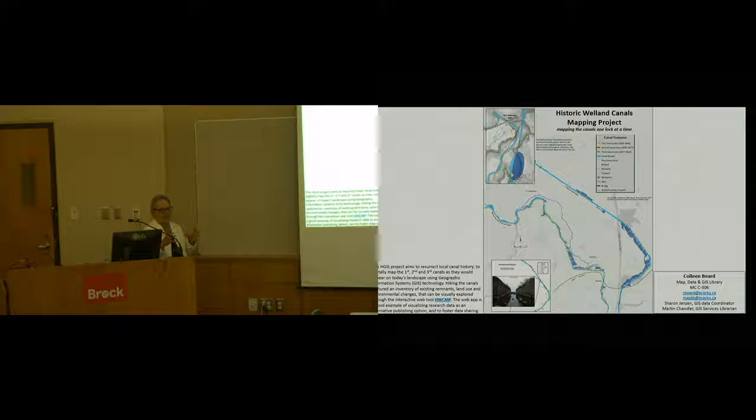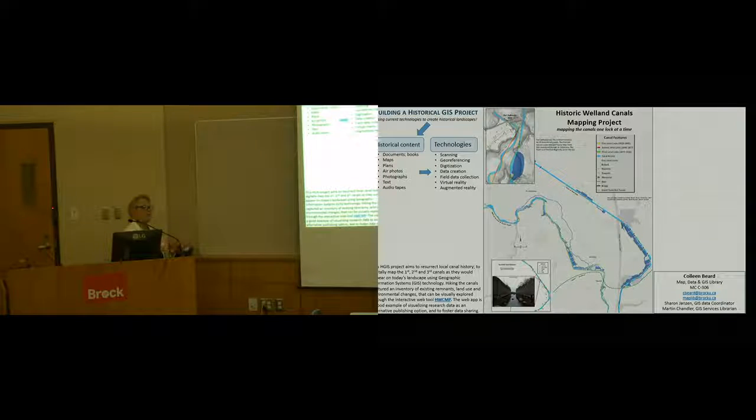What I do is I take that historical content and apply geographic information systems and other mapping technologies to enhance it. This research is also called historical GIS. The H stands for historical content. It could be anything, but in my case, it's the historic Welland Canals. And the GIS, of course, stands for Geographic Information Systems, but encompasses any geospatial technologies or any mapping technologies. And in my case, I take the print materials and I transform them into a digital environment so I can work with them in GIS. This could include many, many different processes and many different technologies, including creating digital data.